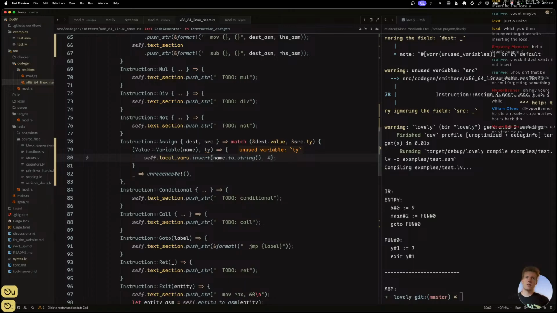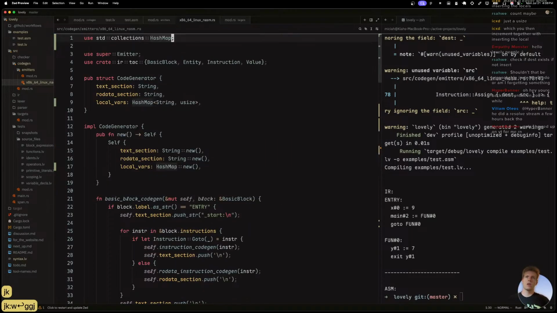Yeah, but that doesn't give us, because these are different types or different sizes, no? So, all right, let's do a hash map of string to usize.